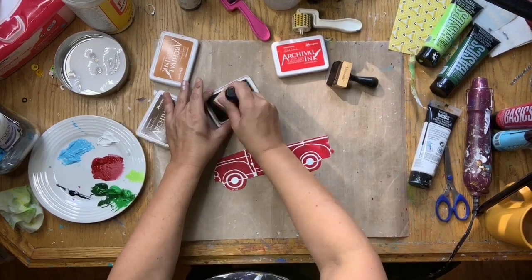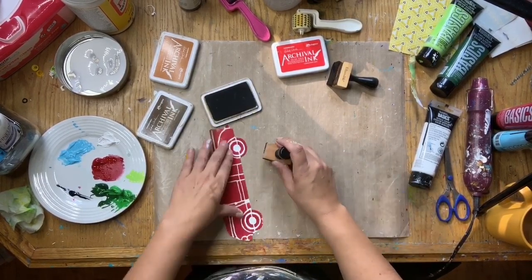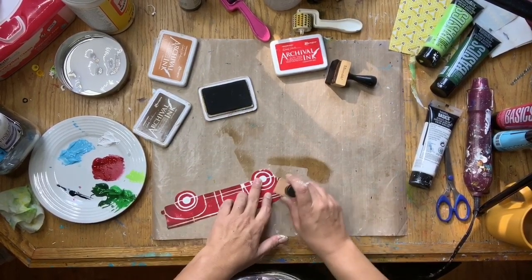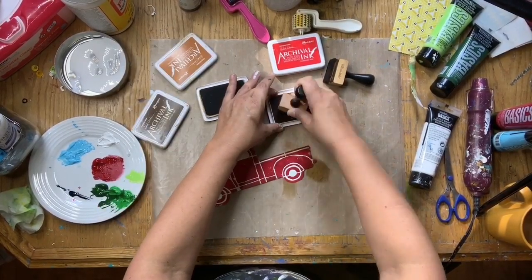I grabbed my archival inks and used my ink stencils Tim Holtz tool to apply some ink to kind of age and texture the truck because I want the truck to be like an old farmhouse truck.